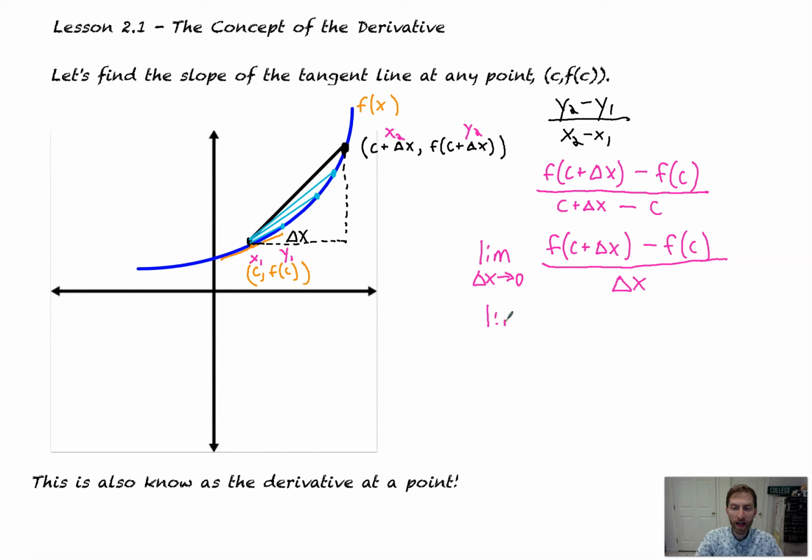Now, if you've learned it in class, that might be the limit as not delta x, but some people write delta x as h. So just so that you see this too, that's f of c plus h minus f of c, all over h. Some people see it that way, and some people have x values in there for the c's. No matter what, it's important to see that the limit brings these secant lines closer and closer to that point where it becomes a tangent line. That's a beautiful, beautiful thing. And it comes from rise over run. Oh man, I love it.